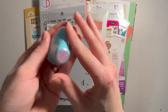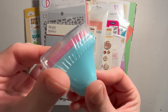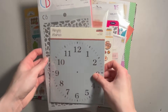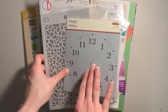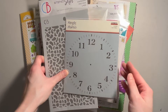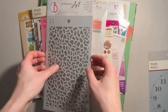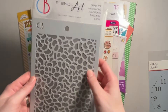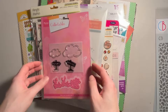We also got this blossom tree ink pad. I've not even opened it up yet but it's a really pretty pink color. We also got two stencils — I've not used stencils pretty much at all yet, but I think it'd be fun to try. This is the Simple Stories 6x6 clock stencil, and then we got the Chow Bella paper stencil, which is kind of just like a leopard print.